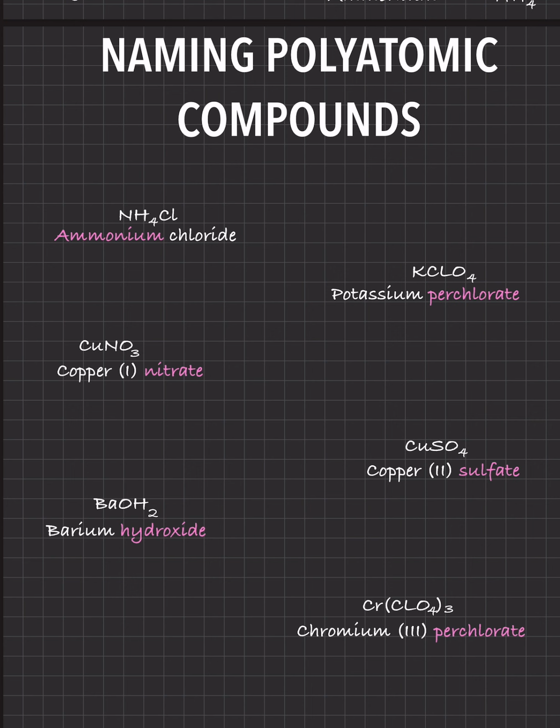Now, technically you have a crisscross when you're talking about something like potassium perchlorate. But since it's the same charge, it really doesn't matter. That's why you don't see it written on the screen, because they have the same charge. So for example, here, when I talked about ammonium having a +1 charge and chlorine a -1 charge, you have a 1 going here and a 1 going here. But since it's the same charge, you're not going to write it down. Okay, I hope this makes it a lot easier.